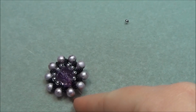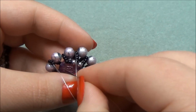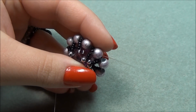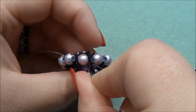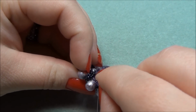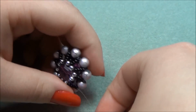So to close this up, I'm going to take the inside string, this string. I'm going to pick up my last 2mm bead, and this might be a little tough, but we're going to go through all 4 of these seed beads right here. There's 3. Do one more. Okay, that fell out, so I'm just going to stick it back in.